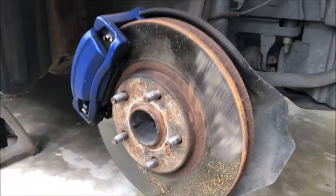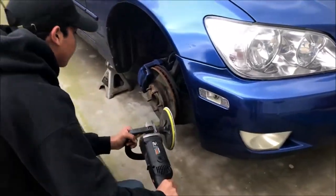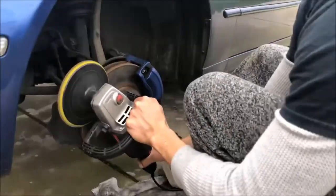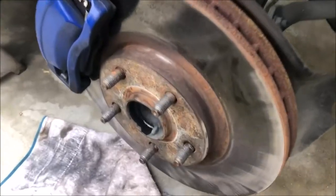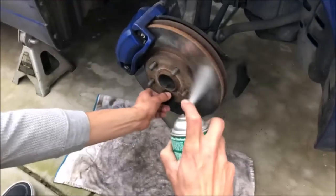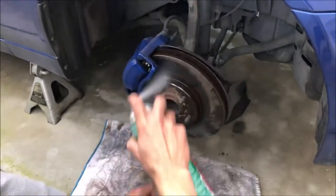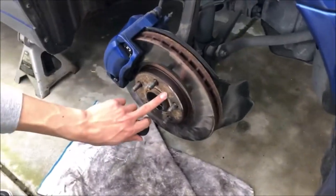Eventually when we're driving the car it'll smooth it out a little bit, but you don't want to use a thick grip for this. We're not resting anymore so it should last us a few weeks. What we're gonna do now is just spray some Brakleen and clean it up — just like that. So eventually we could always get it painted black with heat-resistant paint; they have special paint for this stuff.